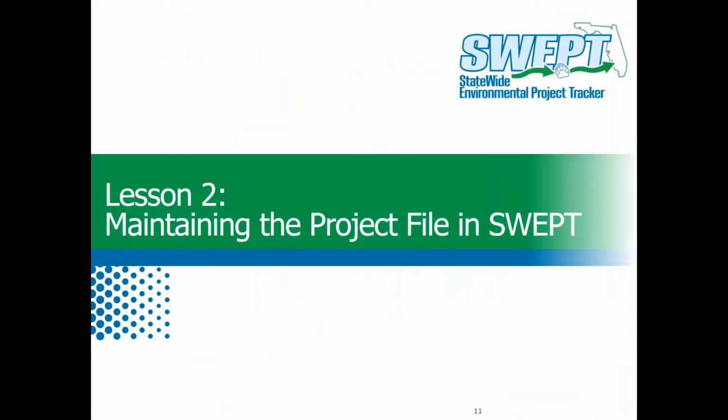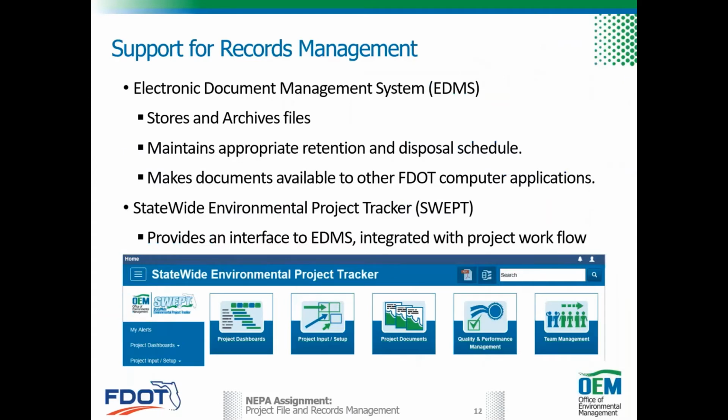And just to kind of show you within SWEPT, and we're going to do more detailed stuff within SWEPT, but we want to show you how we're going through things. The intent is while you interact with this system and you're developing the environmental document, behind the scenes, we're actually taking the documents that you produce in this system, these actionable documents, these decision documents, and we're storing them and managing them, and we're putting them into what we call the EDMS, Electronic Document Management System.